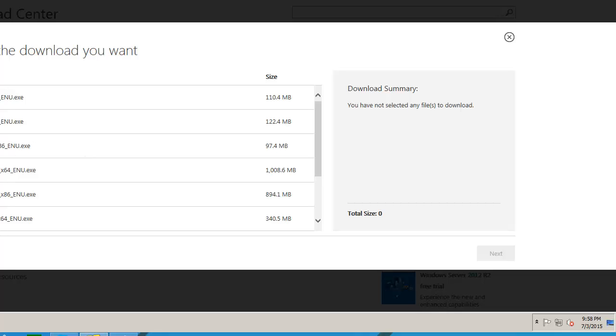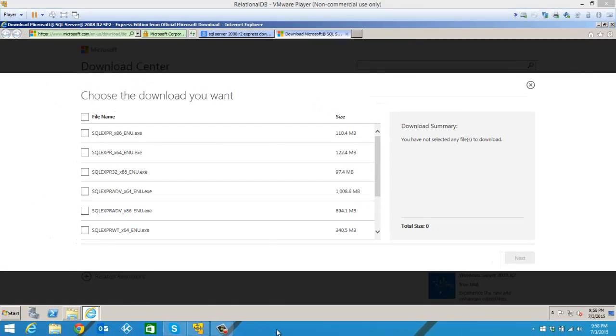In my case, I actually have a virtual machine running. I have Windows 8 on my actual laptop, but I've created a virtual machine to run it because I have SQL Server already installed on my laptop, a 2012 version that I don't want to conflict with this. But for your sake, you really just have to open up your internet and download SQL Server Express 2008 R2. Now, again, back to the flavors. You'll probably want the 64-bit.